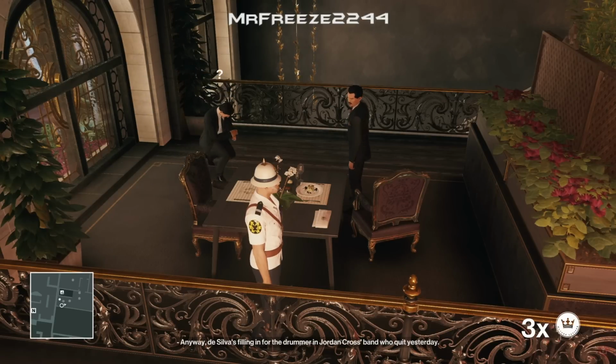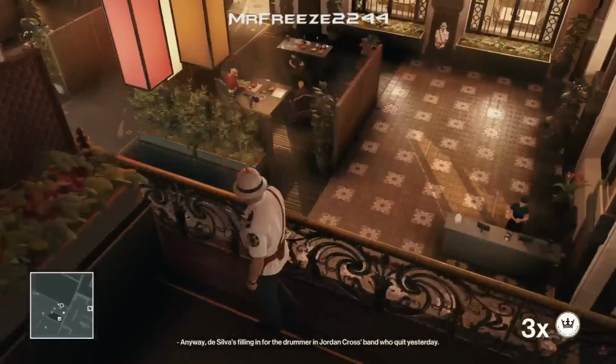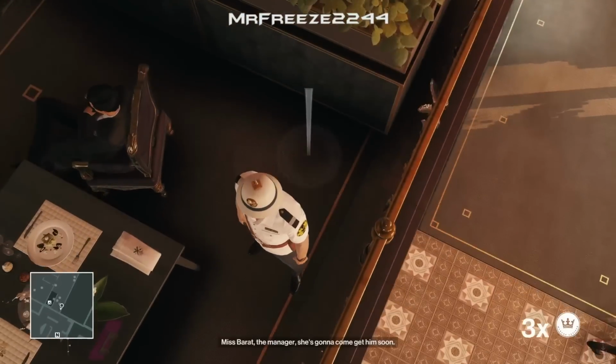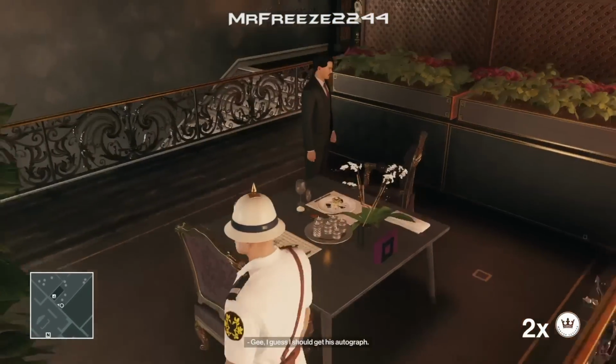So for all the people that are experiencing the fails because of the wall hacks and people seeing through walls, or for whatever reason, you can never fail the elusive target as long as you follow what we do. So I'm going to do it again, but I'm going to put the coin in a different location, throw the coin in the corner.